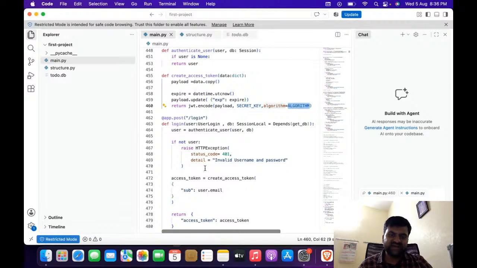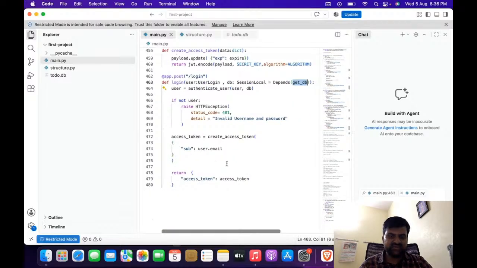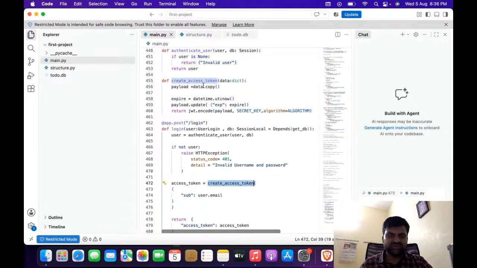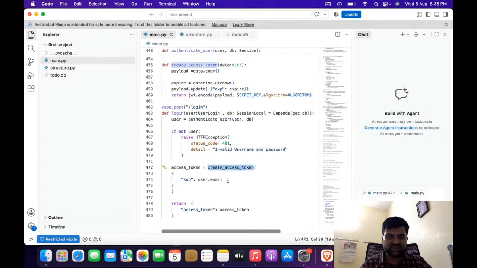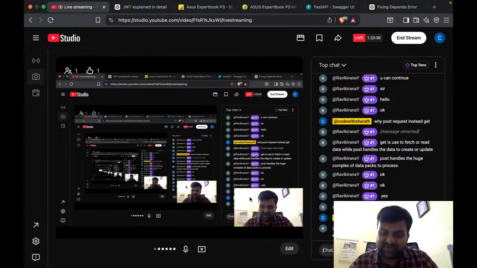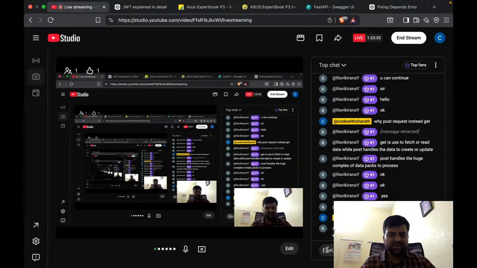So we have just generated a token by passing an email ID which was already present in our database. And we are returning only the access token. So you have created a login API where you are sending login details, calling the authenticate method and create access token, and returning an access token in the response. This was the creation of the login API.